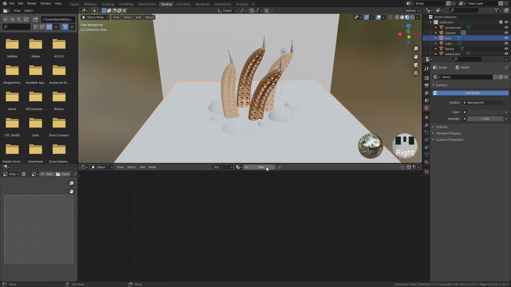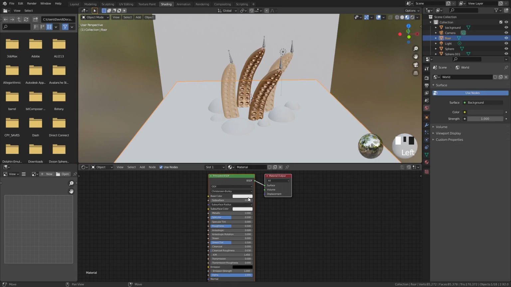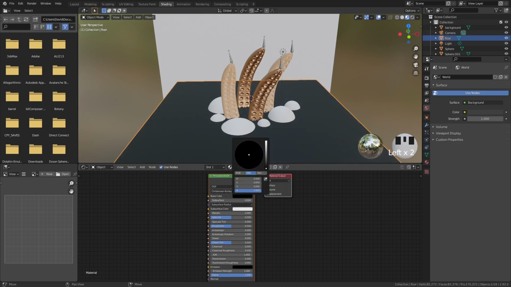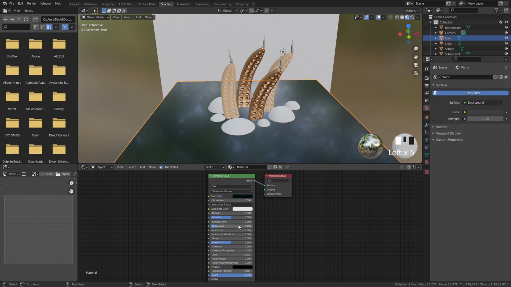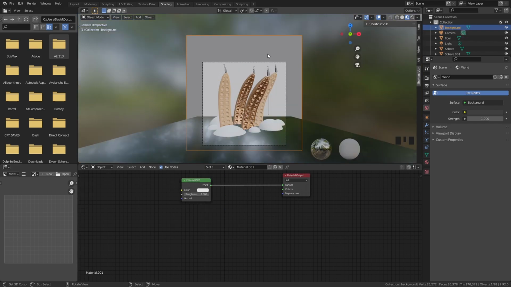Then for this floor, I'm going to do a very simple material. It's just going to be very black, so quite dark. Maybe a little bit towards the blue here. Specular is good, but maybe the roughness can go to 0.15. That already looks better.